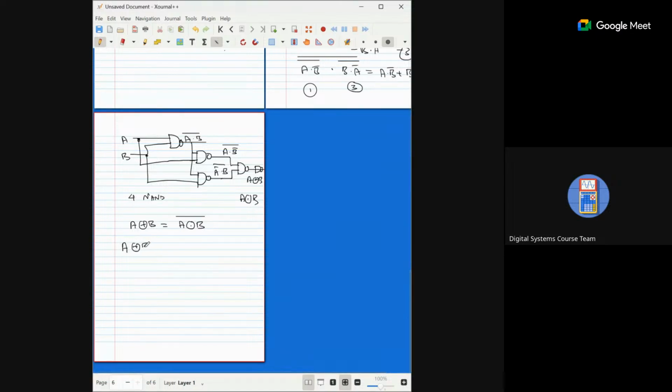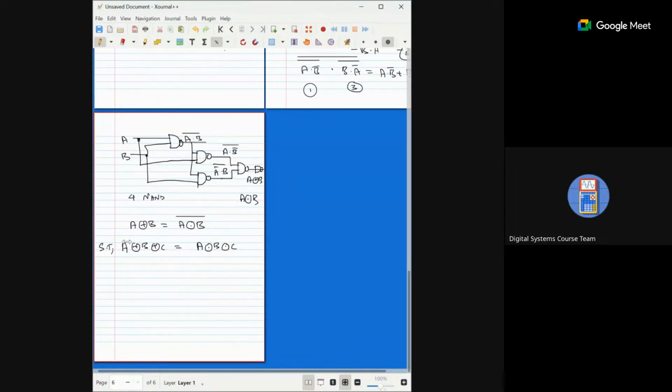A XOR B XOR C. Since we know about De Morgan's law, distributive law, and all the Boolean laws, I'm just asking, what about this? Whether it is a complemented term or an uncomplemented term, please show that this is equal. No, sir, it's not true. Exactly, these are equal. Am I right? Yes, sir.